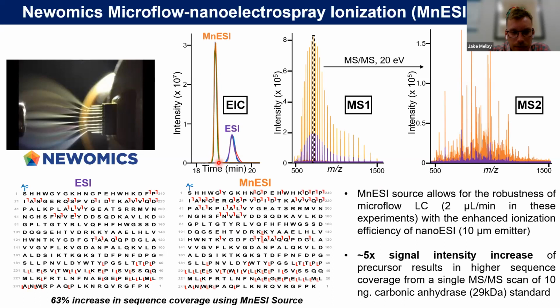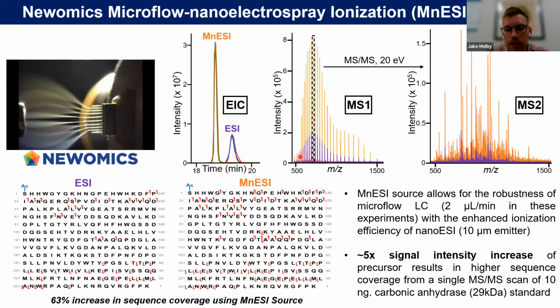It's also eluting first and sharper. The signal increase is due to the nanoelectrospray effect. The fact that it's eluting first and sharper is due to the dead volume in the Newomics source being about 20 nanoliters, whereas in the other ESI source, it was about 1 microliter. So our peaks are eluting a little bit earlier and sharper, which is also a benefit when you're doing top-down proteomics in separating a lot of peaks from one another.